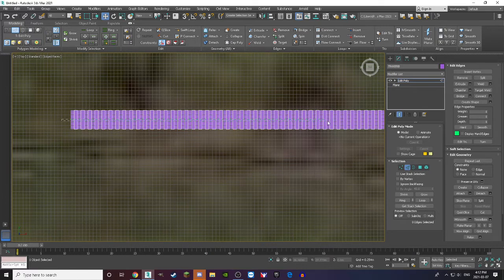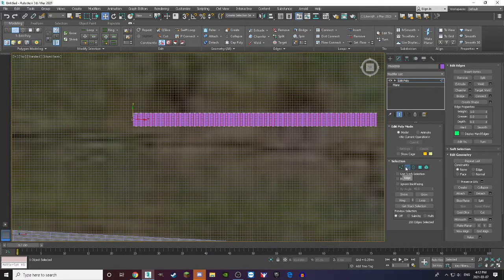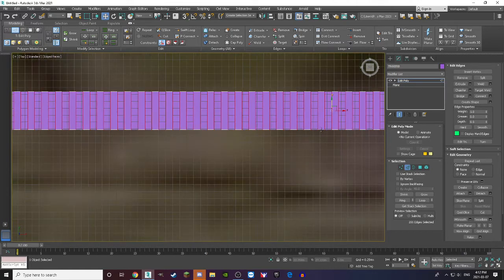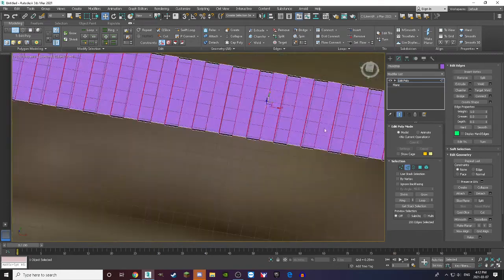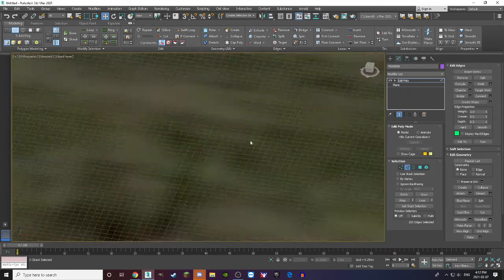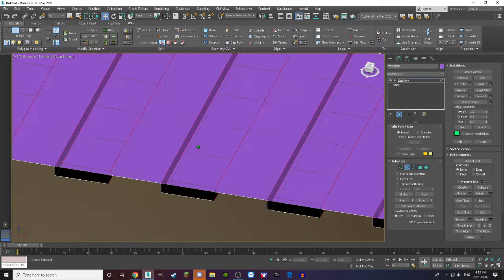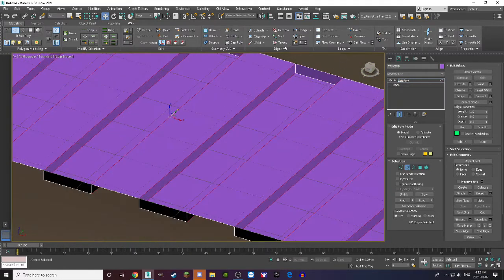Next you're going to select the edge, this thing right here, and you're just going to drag straight down the middle, and make sure these outer lines right here are not selected. Next, you're going to want to rotate this a bit. It's kind of annoying sometimes. That way you can just see this right here. Okay, so now we can see it. You're going to press on Chamfer Settings, put the segments down to 0. No, leave this at 0.5, my bad, wrong thing.